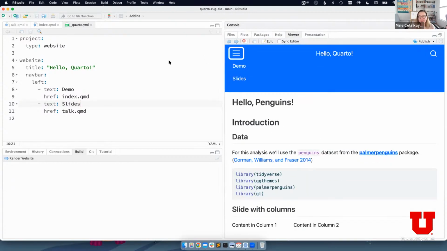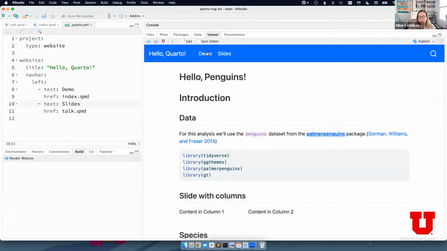And we can now see that on our website, the titles basically come from the text fields in this YAML file, as opposed to the titles that are in our document. Before we wrap up this website demo, I want to show you one more feature, and this particular feature actually is a pre-release feature. So right now I am using a pre-release version of Quarto, and I'd like to highlight one of the upcoming features that you'll have access to.